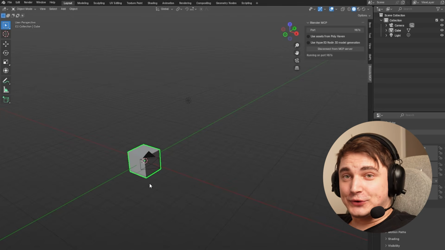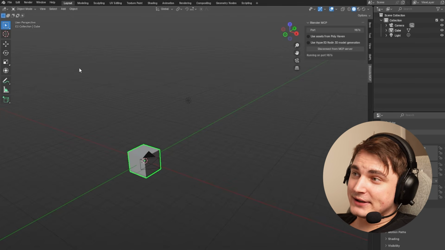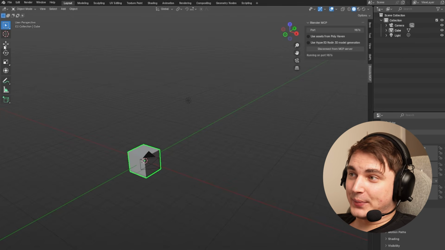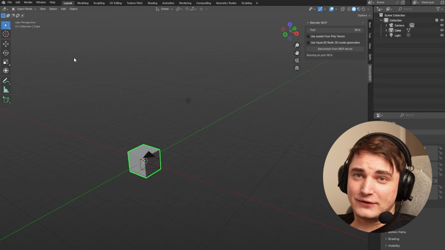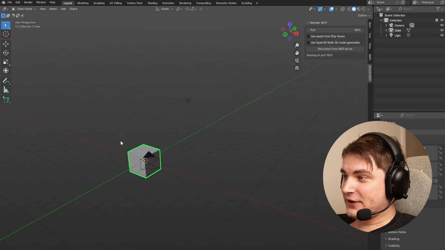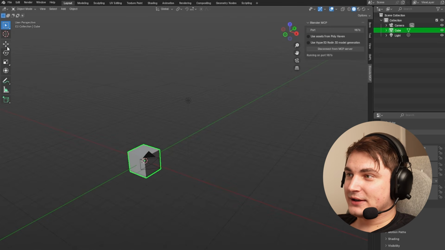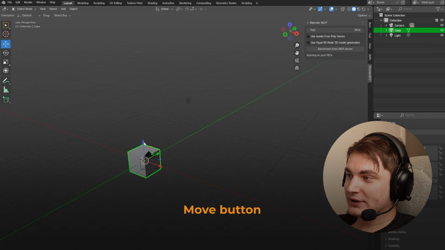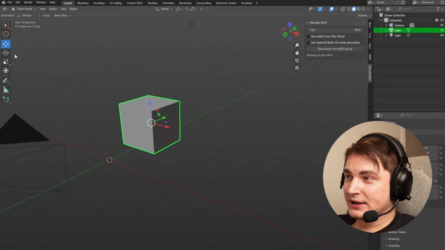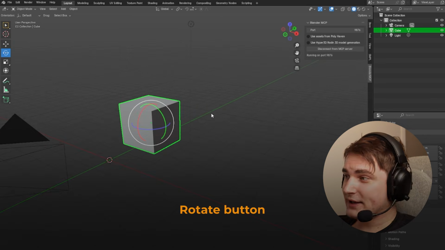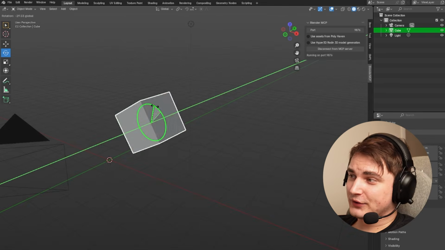Another thing, if you want to do some manipulations, you can see buttons here. This one is for move, for rotation, and scale. We don't need anything else right now, but if you're keen to explore, go ahead. If you select something in the scene, you can press the move button and you will have very convenient arrows to move it around. If you want to rotate, just press rotate and you will have controls to rotate it around.